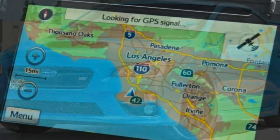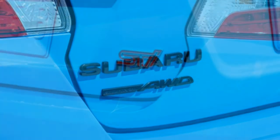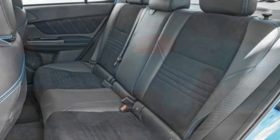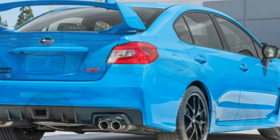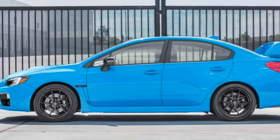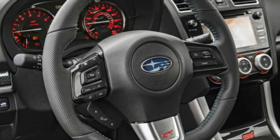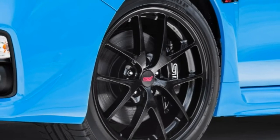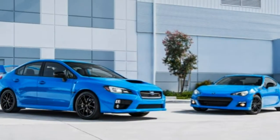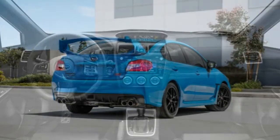The 2016 WRX STI model comes with all the WRX and WRX Premium items except the sunroof, but adds a more powerful engine, Brembo brakes, front and rear limited-slip differentials, driver-selectable modes for the center differential, and a more aggressively tuned suspension. Dual-zone climate control is also standard. Step up to the STI Limited trim level and you'll get back the sunroof and add keyless ignition and entry, blind spot monitoring, rear cross-traffic alert, and the Premium audio system with navigation and the 7-inch Starlink screen. Options for STI base trim include keyless ignition and entry, navigation, and the Premium audio system.